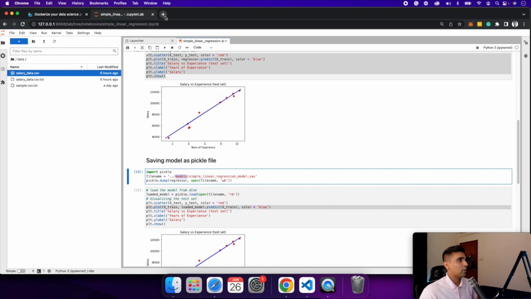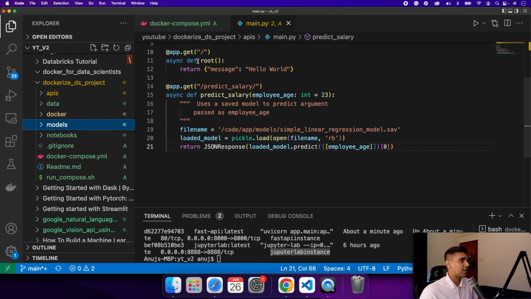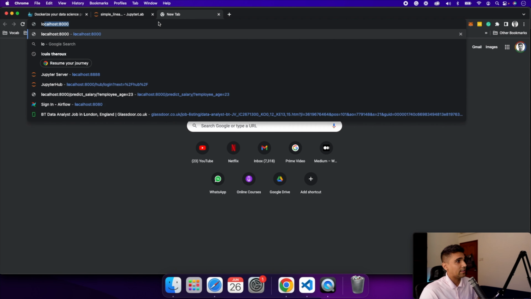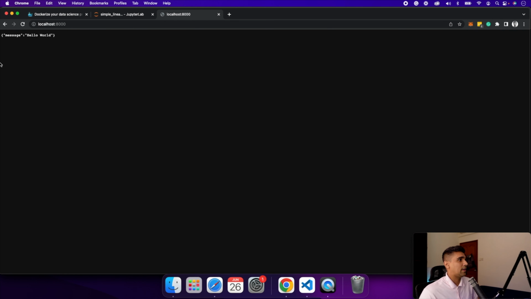So moving on, I have already created two routes on the APIs. One is slash, which is just a sample API route to see if things are working. If I go to localhost 8000, you can see my API is actually working, which is great.